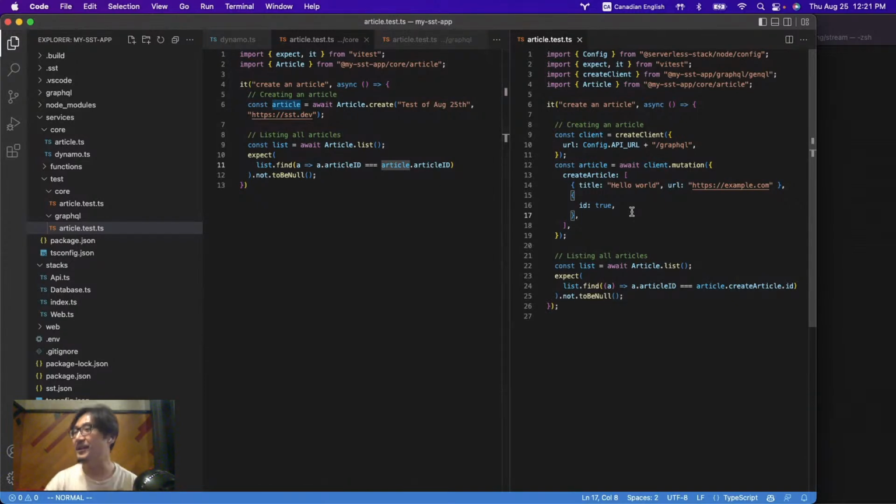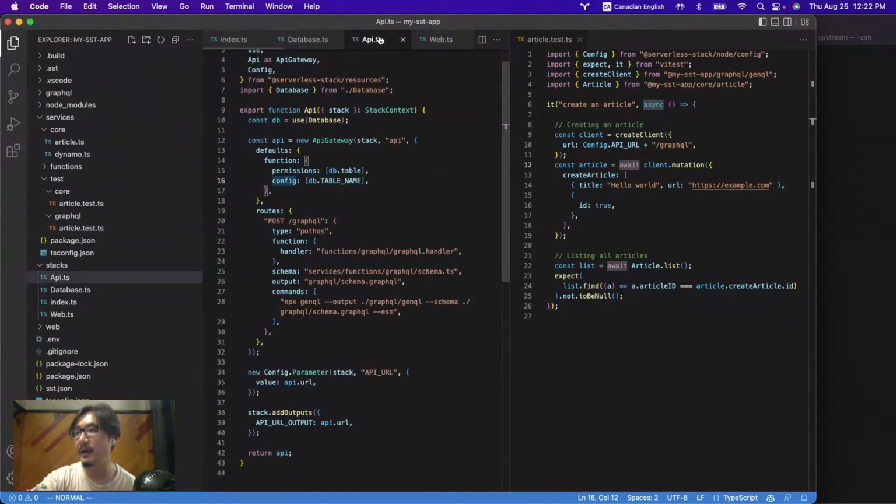Okay, if you're paying attention, you're gonna notice that we are using config.api URL, right? So when you're making an API test, how do you know the name of the API? You don't want to deploy first, know the endpoint, and then update your test to hardcode the endpoint in there, right? So in this case, we're piggybacking on our config parameter. If you look at our API stack, after we created the API, we created this parameter with the name API underscore URL, and the value is the endpoint of our API.